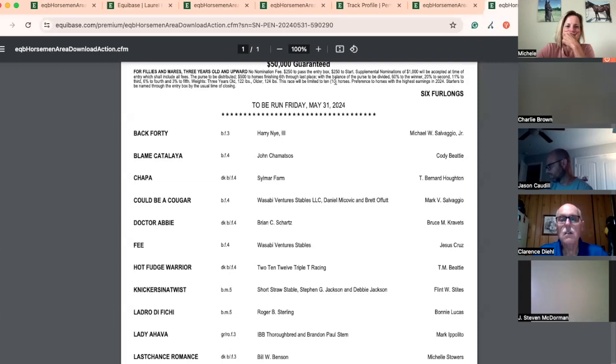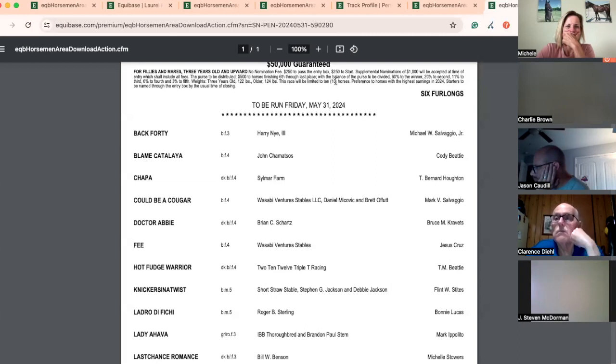So then the entry happens. So now we go to the entry process that happens just like everything else. Like I've already described, there's an entry usually about 5 or 6 days before the race, sometimes a week. You enter your horse, the trainer calls, "Hey, I want to enter Fee in this stakes race. It's already been nominated. We're good to go." Then they do the same thing. They do the pill poll. They put the race on the card, and from there, it's a go.